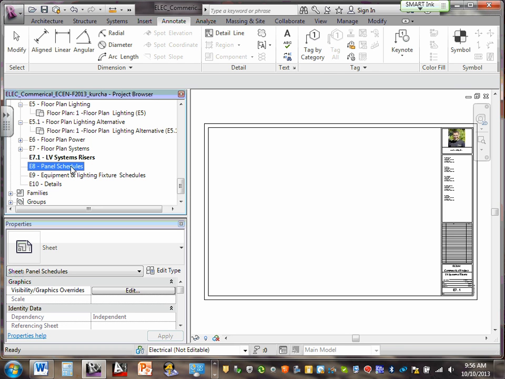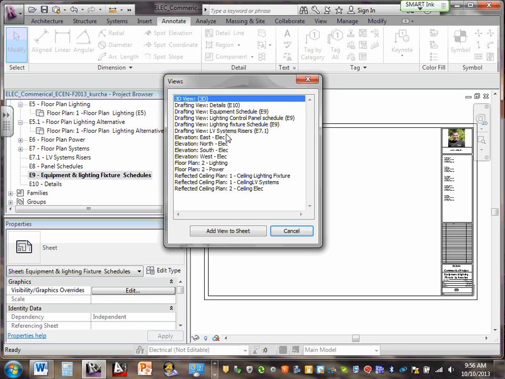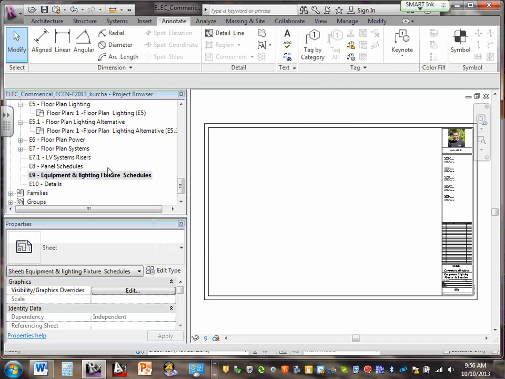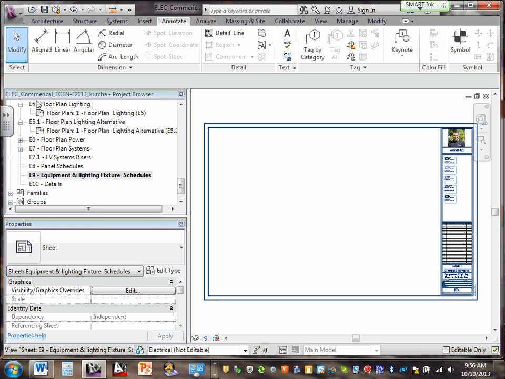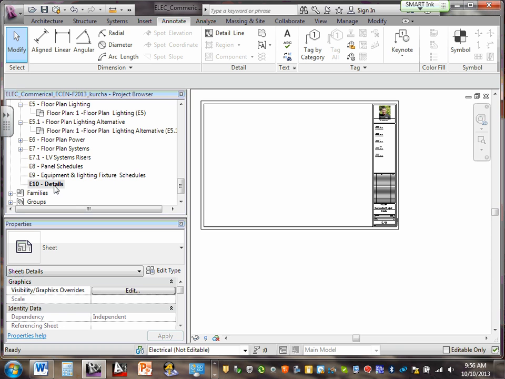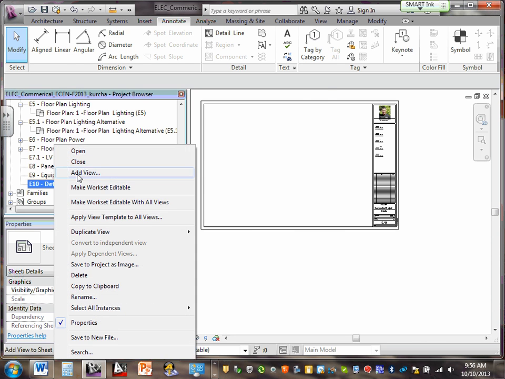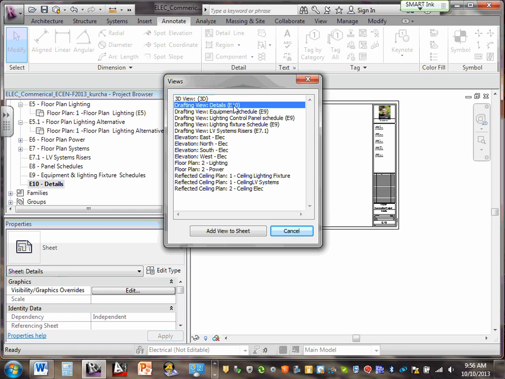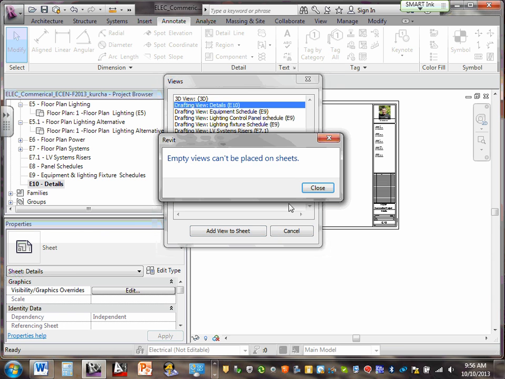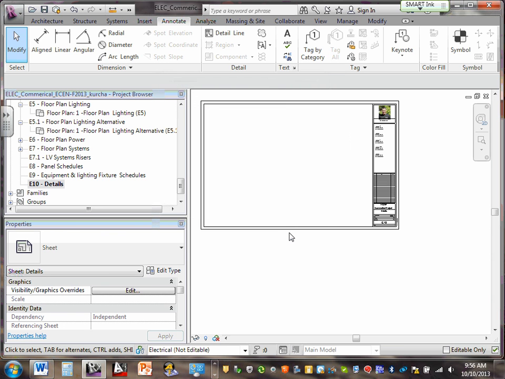Okay, panel sheet, guys, same thing, empty, it's going to stay the same. Equipment, I bet you if you try to add any one of them, it will tell you it's empty. So don't add them because they're empty, nothing in them. It's telling you to wait until you put something in them. So we'll leave them alone. Details, I bet you the same thing. When we do the details, we're going to right click, add view. Here's my detail. If we have something in the detail, it should populate right in here. I guess it doesn't allow you to drop because you can't scale it if you don't have anything there.